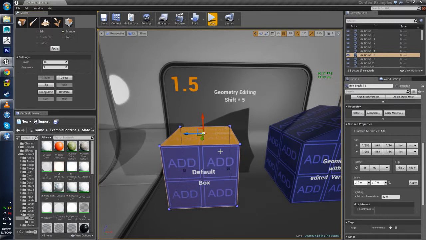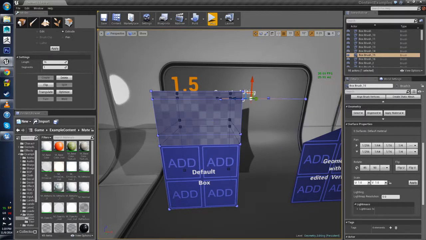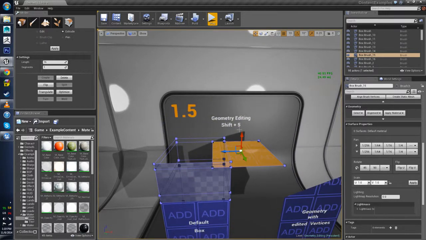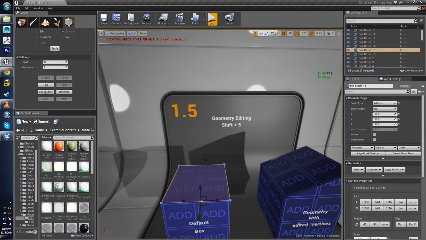So say you want to extrude this face. Well, you can totally do that. You hit apply, and then I've extruded it, and I can move it, and every time I move this face I'm extruding it. So I'm going to undo all that. But you could do the same thing that you would in Maya.